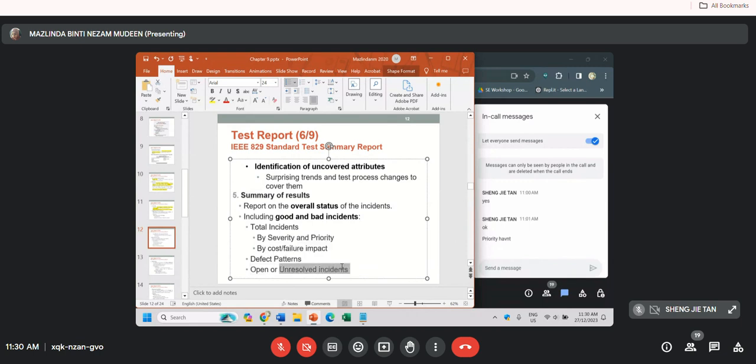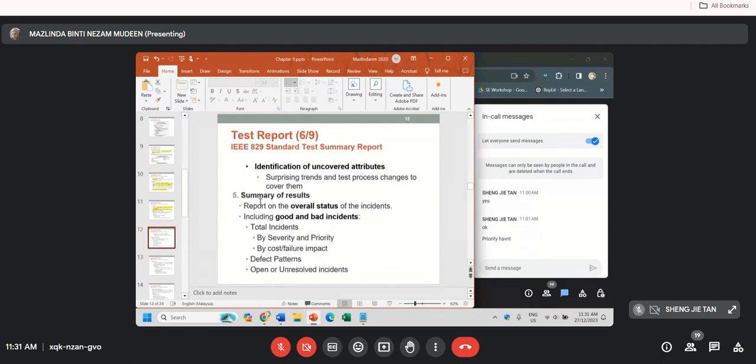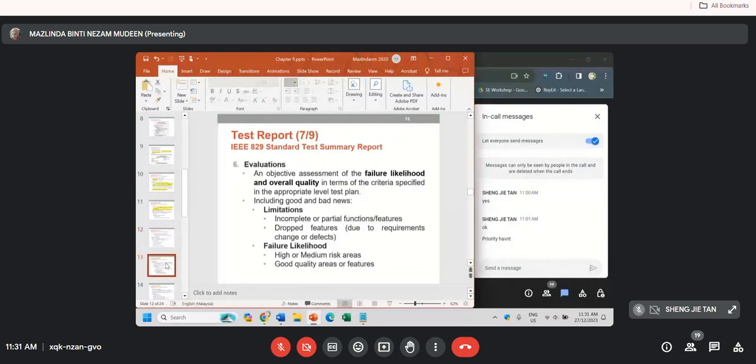But when we said unresolved, it means the development team is not yet settled with the incident. So let's assume there is something which we cannot complete yet at the end of the testing. Sometimes when the development team requests for any waiver, this will be under the unresolved incident. Okay, so that will be about the summary of the result.